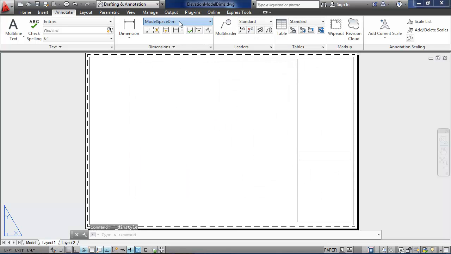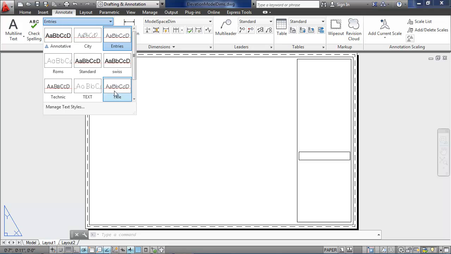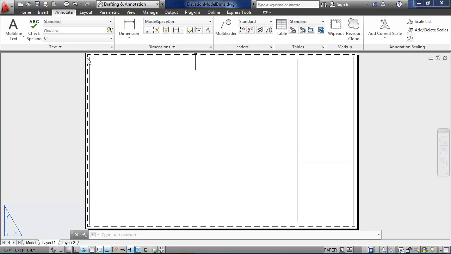Now you can see that my text style is the standard text style. It should make it a little bit smaller.